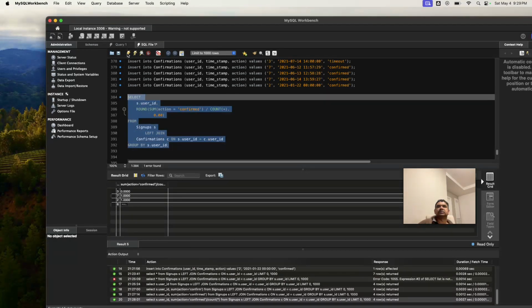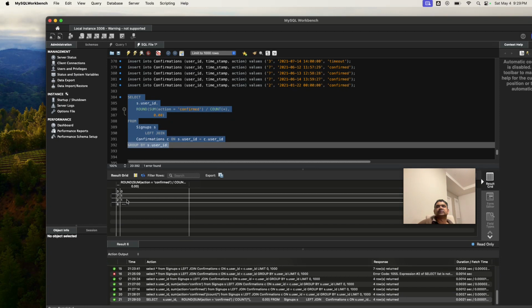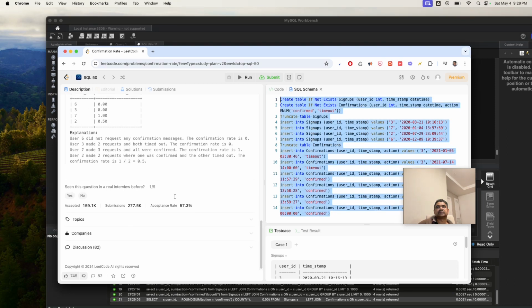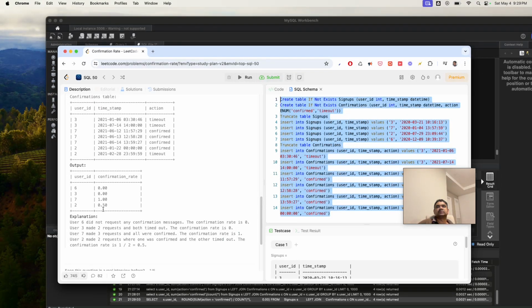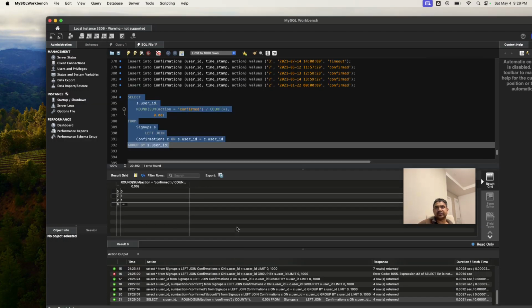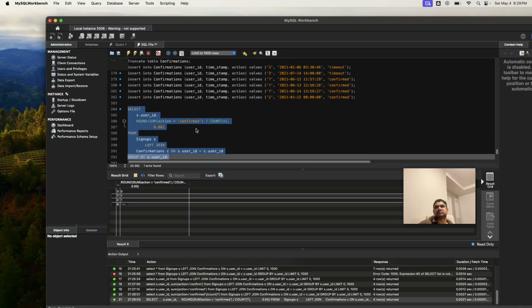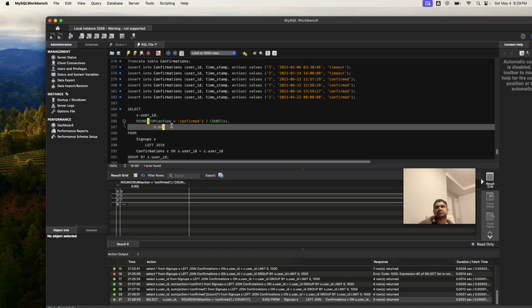And we are running this one. So we can see 0, 1, 1 and null. So if I go here, 0, 0, 1, okay, in this case 0, 1.5. So the result is not satisfying. Oh, I guess I did it wrong.